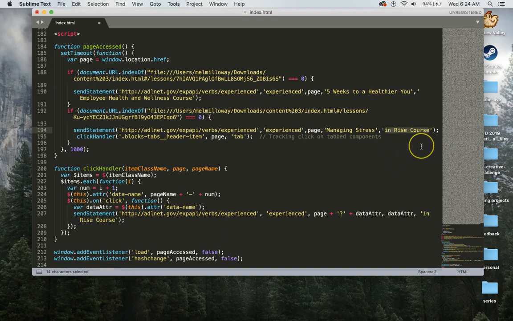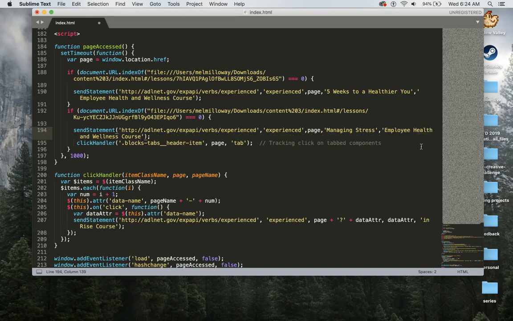And you can always make this code a lot better. So I could pass this through a variable so that I don't have to write it every time. There's a lot of ways you can make the code better, but for now, this is what we have. Another thing that I might do is maybe I want the word tab to be capitalized, so I can go ahead and save that. So this looks pretty good.